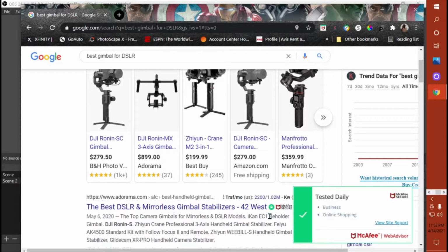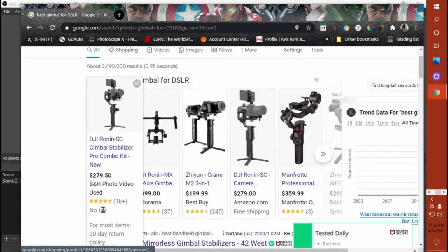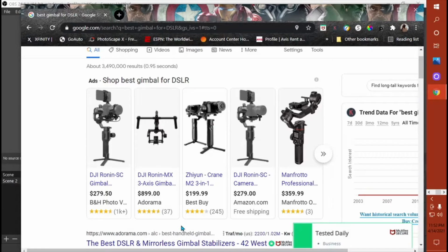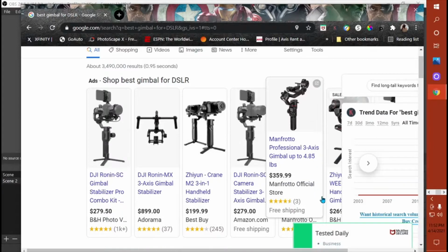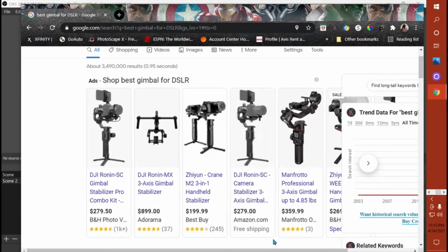Now these gimbals are something else. And 279, so it's way under my budget of $1,000, but I still have to create a budget to purchase it. $200 for this. So the first thing that you do when you find that you need a piece of equipment to upgrade your craft, you have to first study to understand what it is that you're actually purchasing. Because first of all, you want to be able to get something that you can use to do what you want to do.